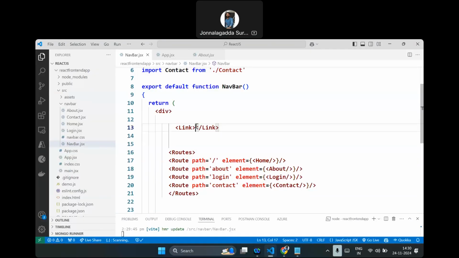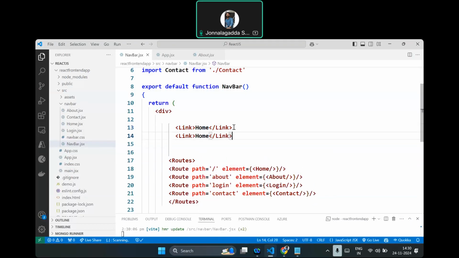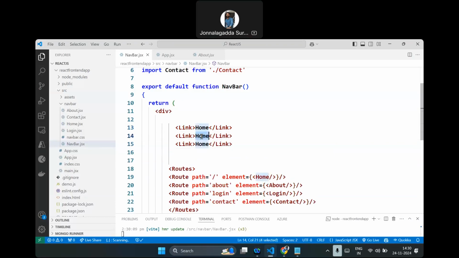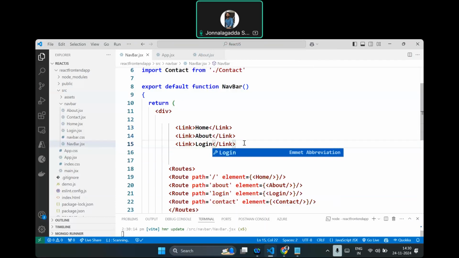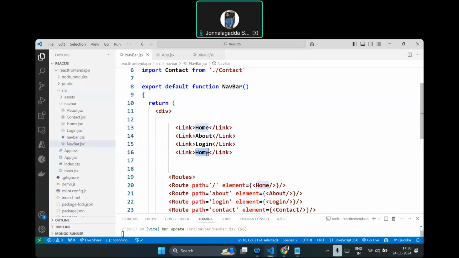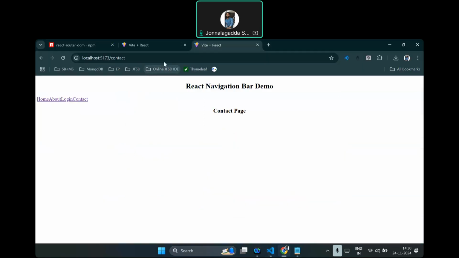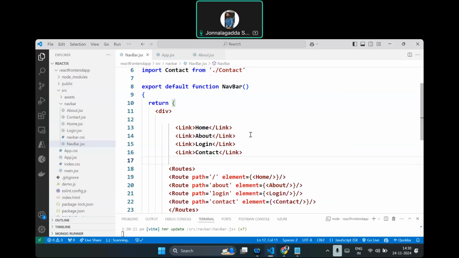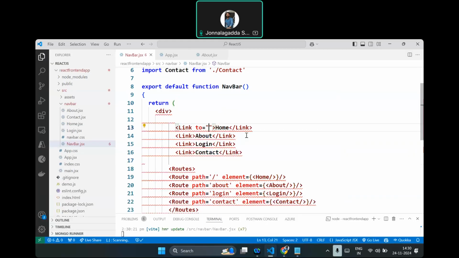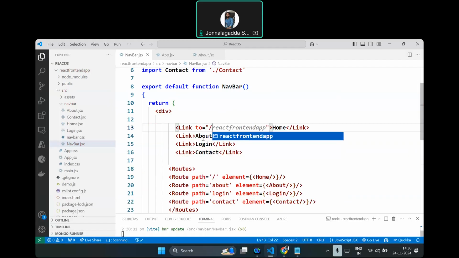So first one is home. I just want to take and copy, paste. The next one is about. The next one is login. The next one is contact. Whatever the routes you defined, I'm just making links because I can't individually run all the routes, right? I just need to give navigation. So we need to give "to". Whatever you just specified here, mention here.